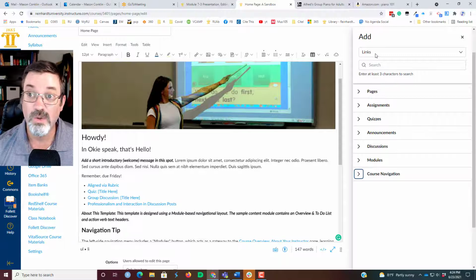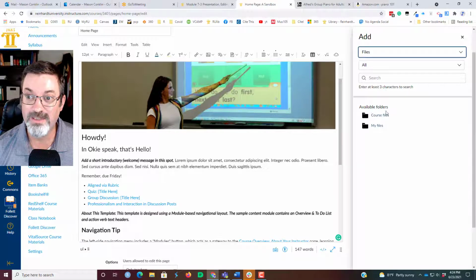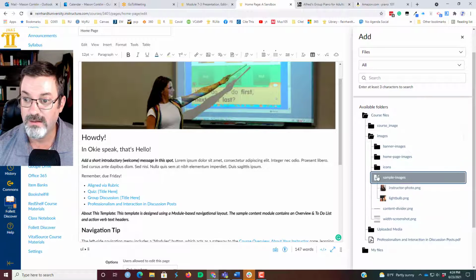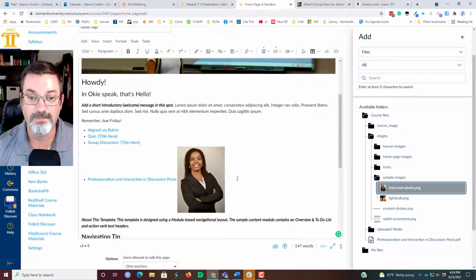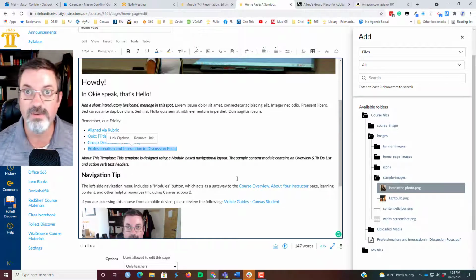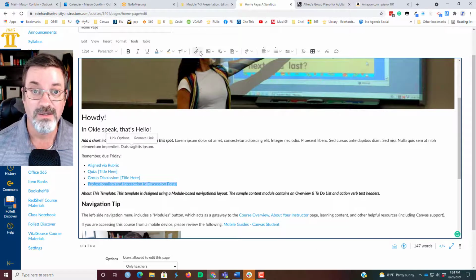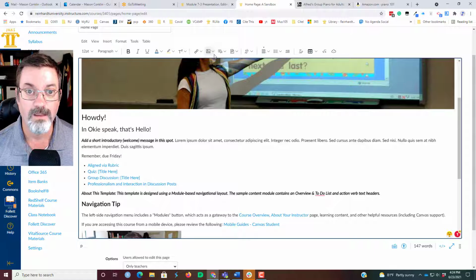Now, that's not all. We can add links, but we can also add files. Now, there's another way to do this, but if you already have course files uploaded, you can put them directly in right that way, and there they come in. Okay? But we'll see another way to do that in just a second. That's even easier. I love it. Okay, so that's links. We have both external links and course links. All right. So we're going to move on.